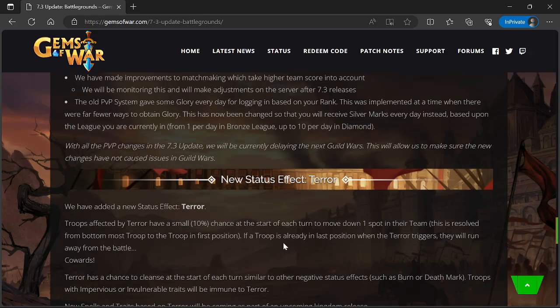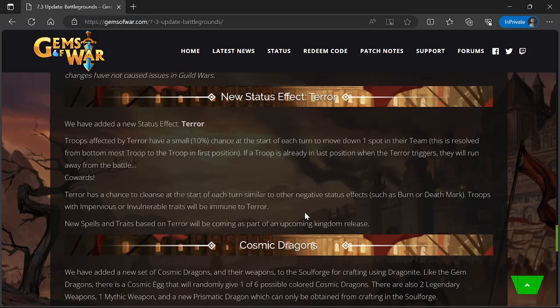With all the PvP changes in the 7.3 update, we will be currently delaying the next Guild Wars. This will allow us to make sure the new changes have not caused issues in Guild Wars.